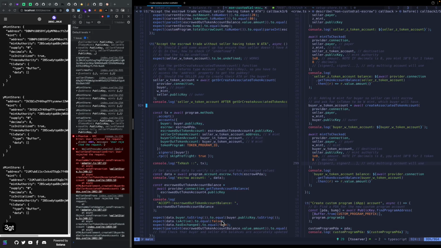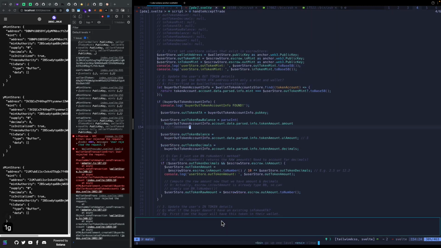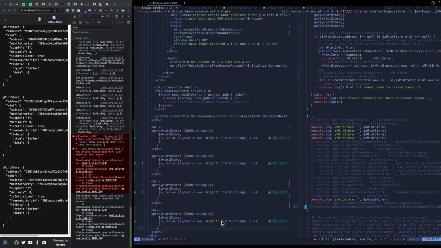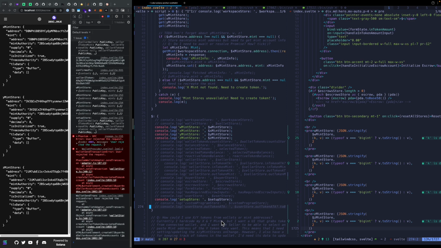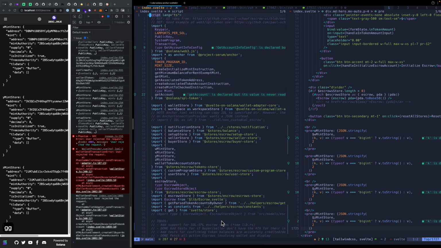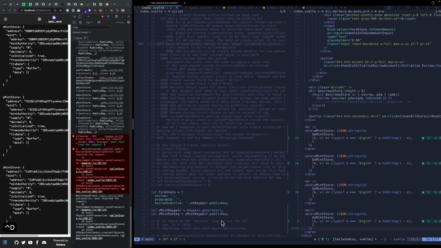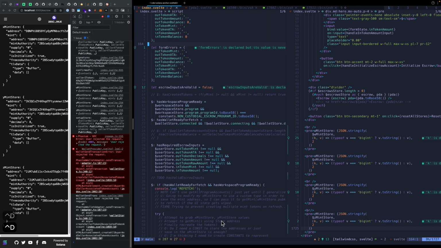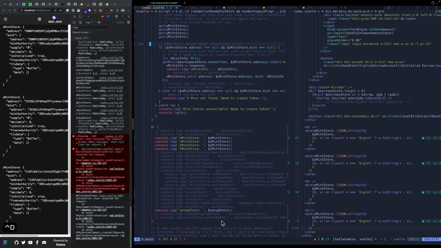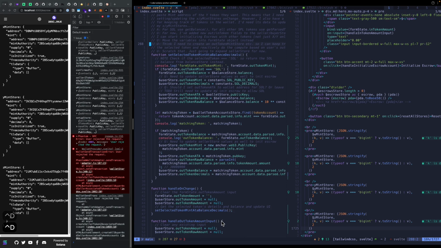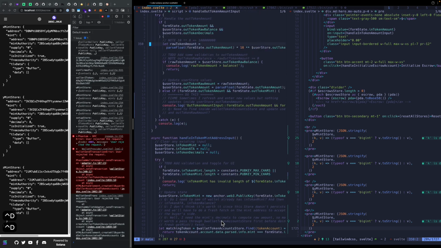So, that's my test, sorry. Bouncing all over the place. Okay, so let me move this over here. We have W mint, W key pair, Z mint, Z key pairs, yeah? And we're trying to do the create tokens.